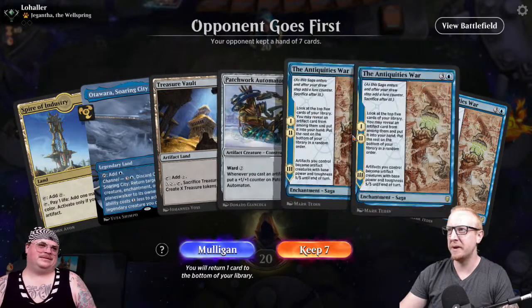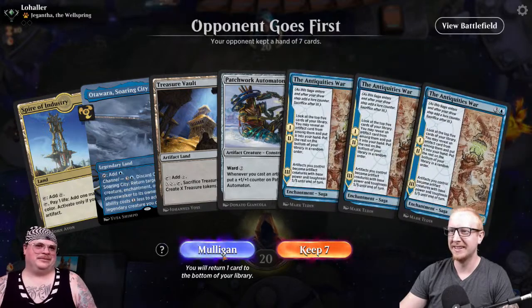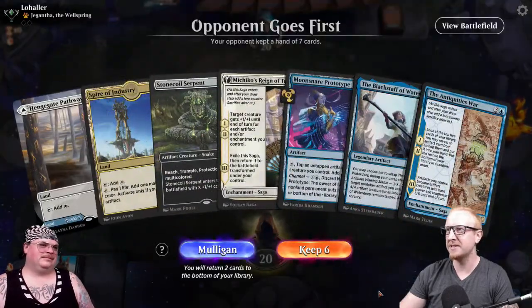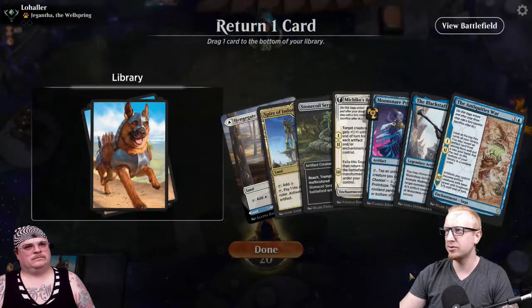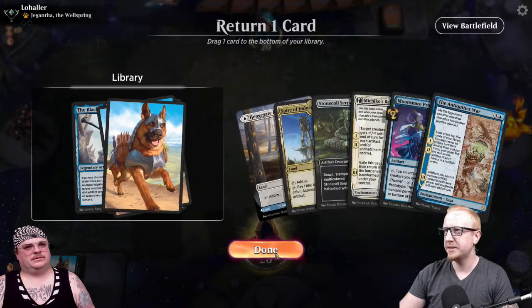Yeah. I'm going to mull this back. This is already too many, a mulligan. Yeah, that's just too many. This is fine. We can keep this and dump back. I think it's the Blackstaff goes. I agree. That seems to be the weak link in this chain.